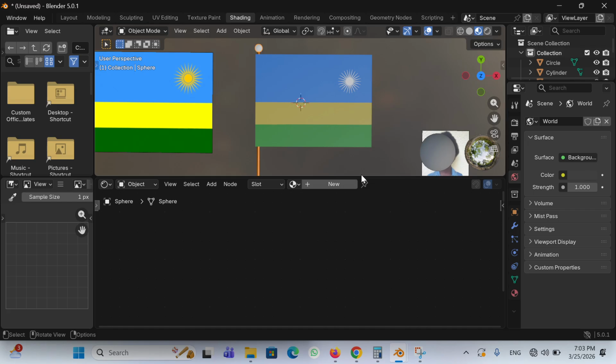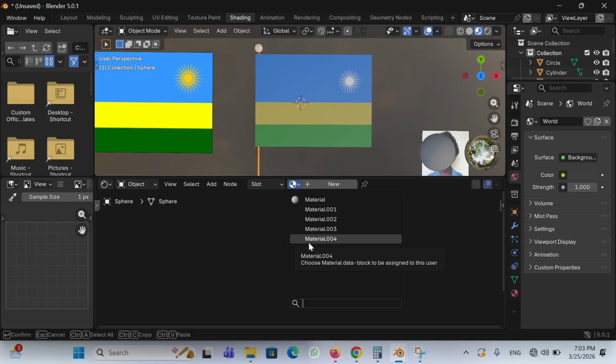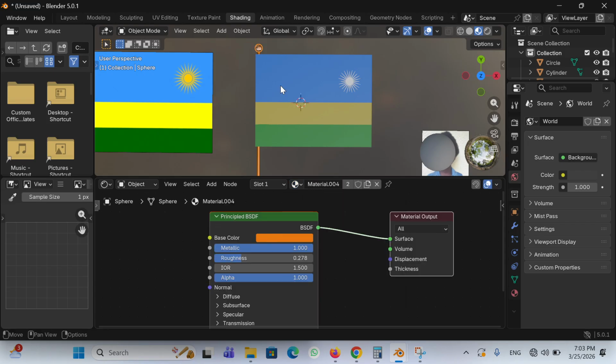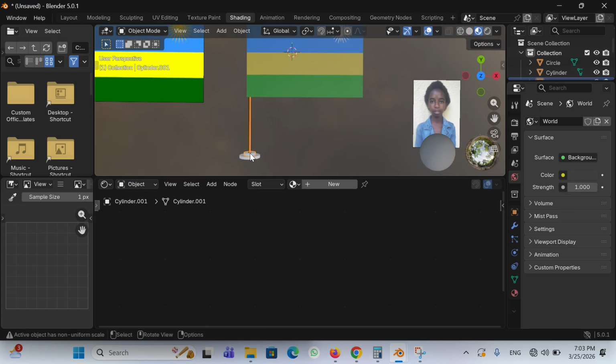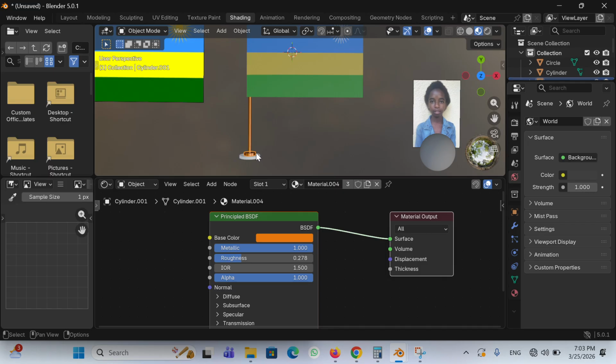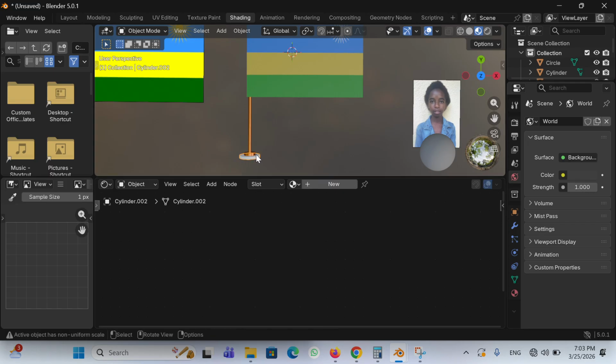Now we are going to shade this one. We don't need to waste time by shading another, choosing a chocolate. No, just go on this board thing and then click on the material, and it will also become chocolate. And then here also do the same, and here do the same.